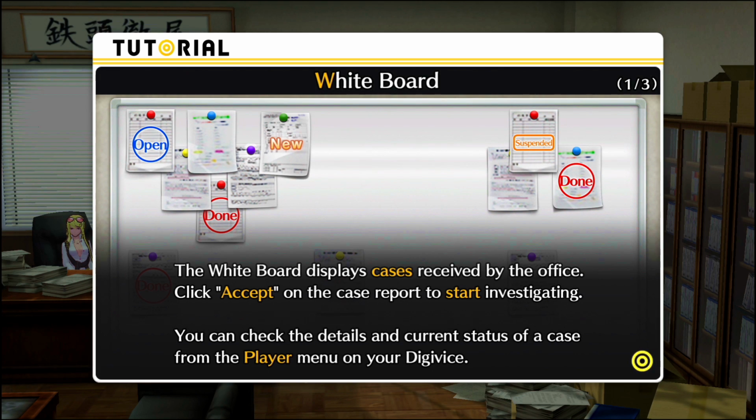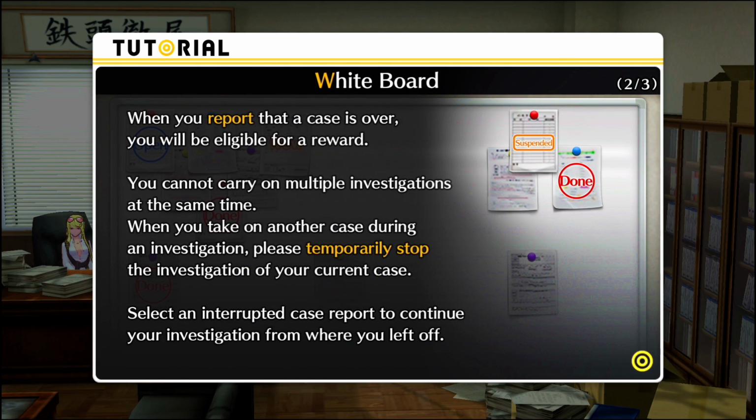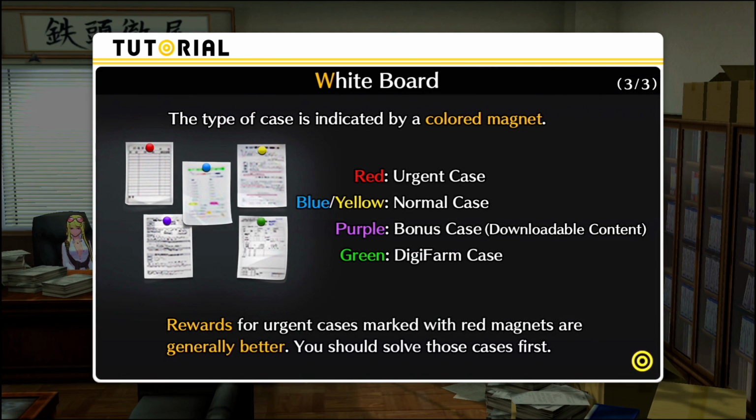Essentially, all you do is go to the whiteboard, pick up a case, and that's basically all there is to it. You can also put cases on hold so that you can do them later. I've never personally done that, so I'm not sure. It says right here that you can pick up the case exactly where you left off, and right here it's telling you what each magnet means.